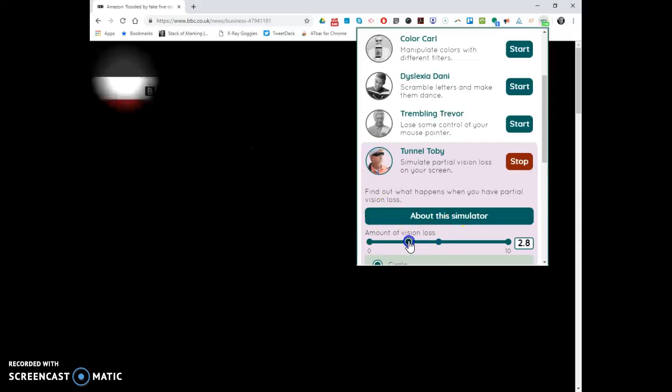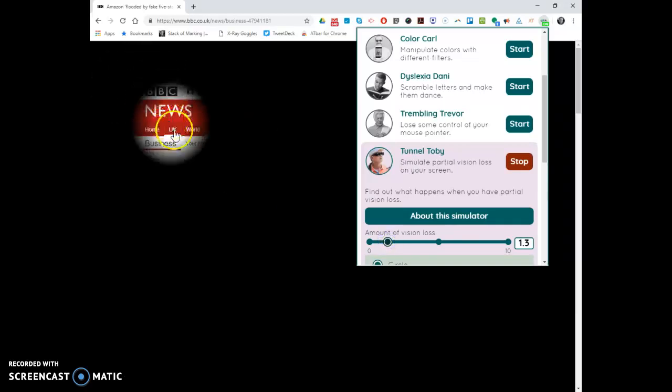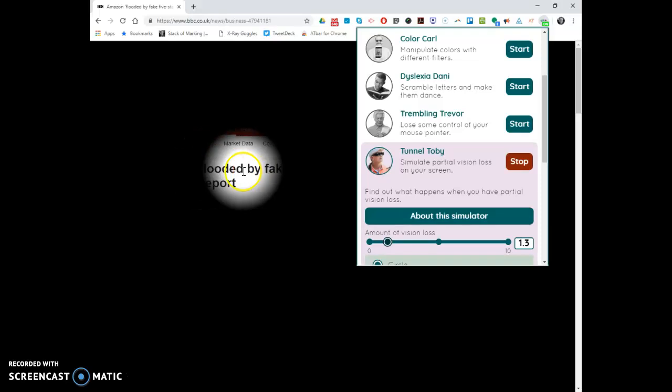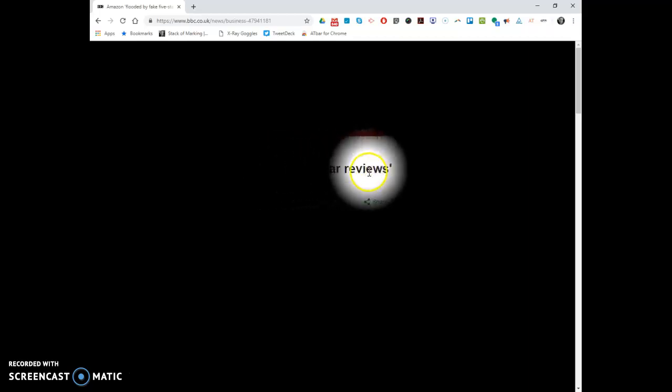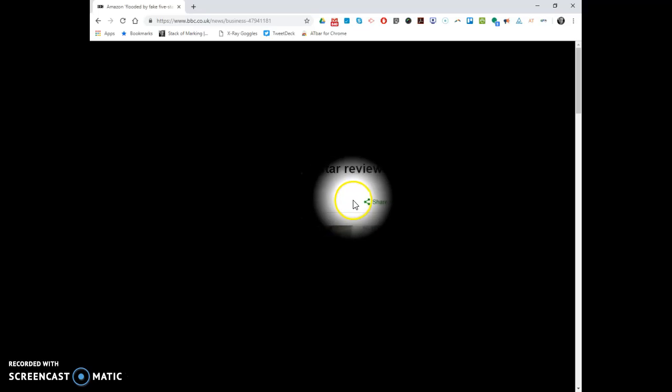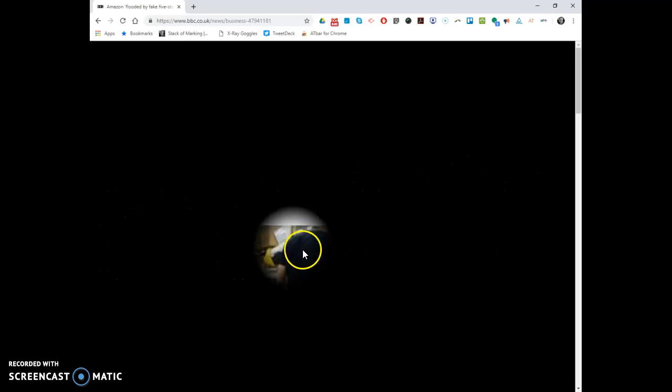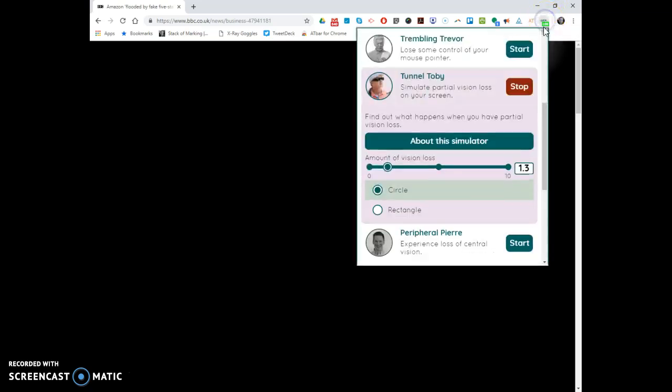You can make that smaller or larger to simulate the severity of the tunnel vision. And of course, if we try to read these particular pages, we can understand that it may become a slight issue for us who are not used to having these problems when reading screens. It gives us a little bit of a view into how difficult it can be at times for some of our students. I'll do one more.